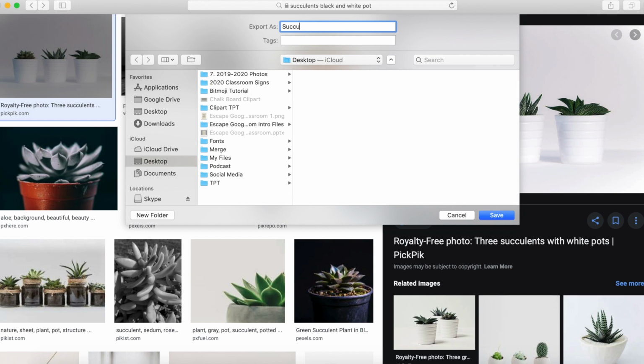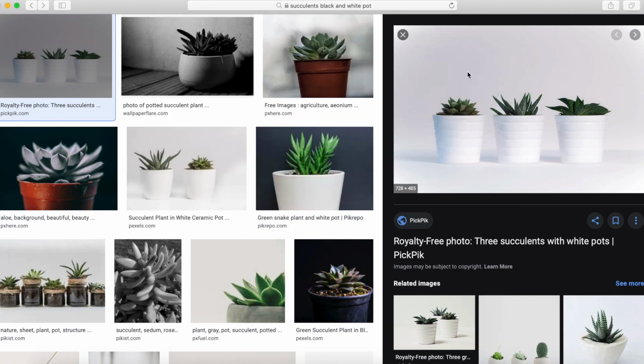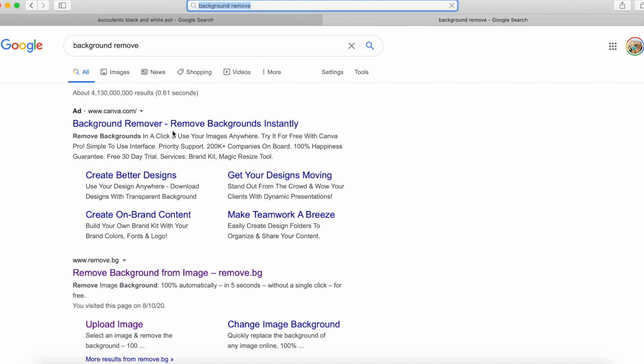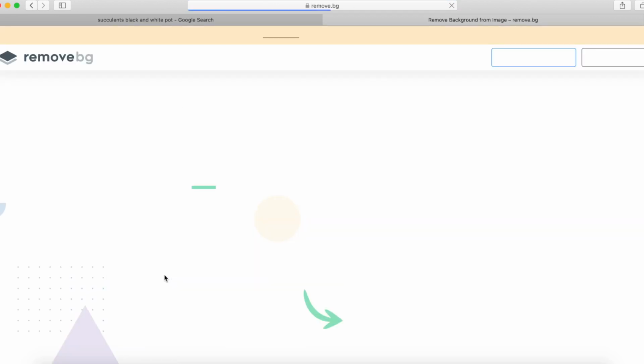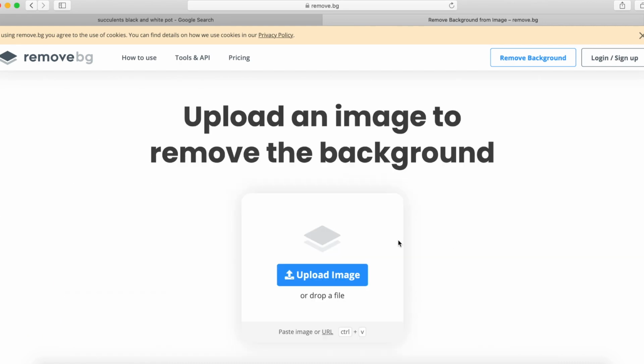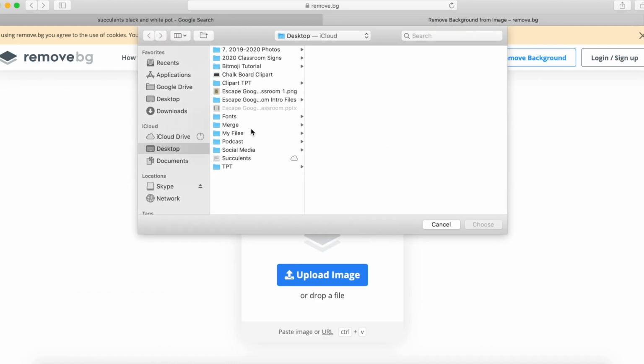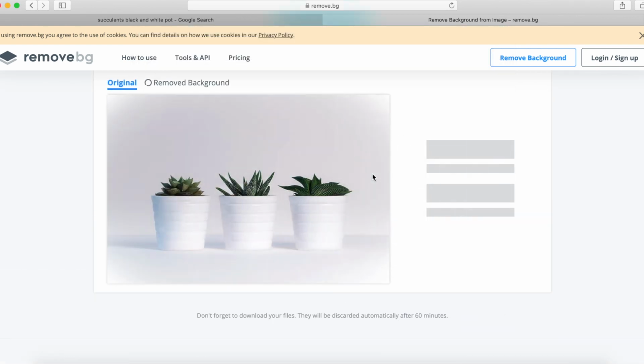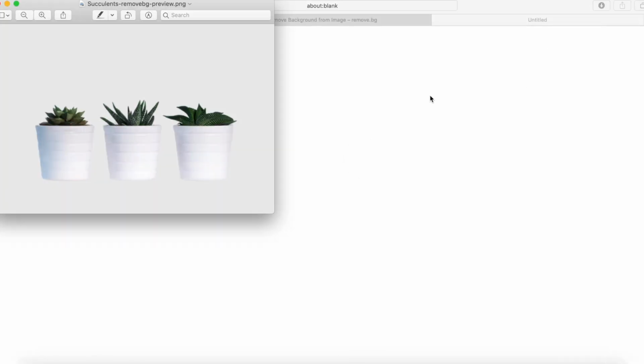You're simply going to find an image you like, you're going to save it, and then the problem is we've got to get rid of that whole background because we don't want these square photos on our bookshelf. We want just the succulents. So you're going to Google remove background. You'll go to this website. It's so amazing. It's great to change anything you need with, but upload the image and it's going to do the work for you if it can separate the background, and then you just download it and you're going to add it into your scene.